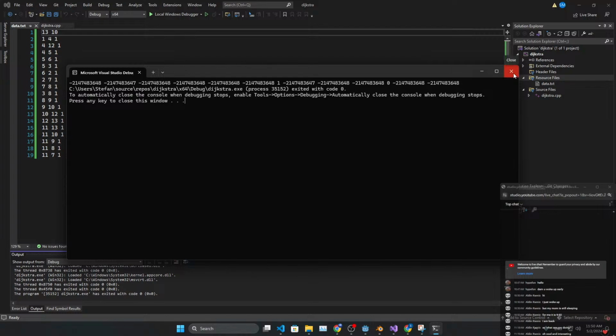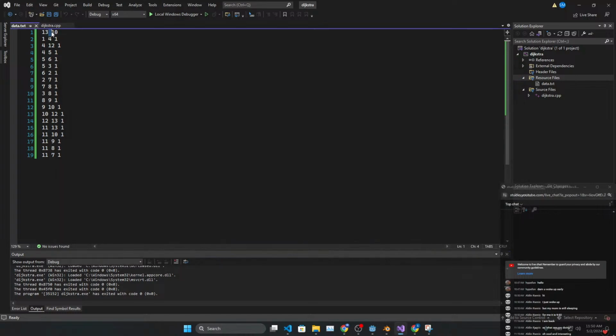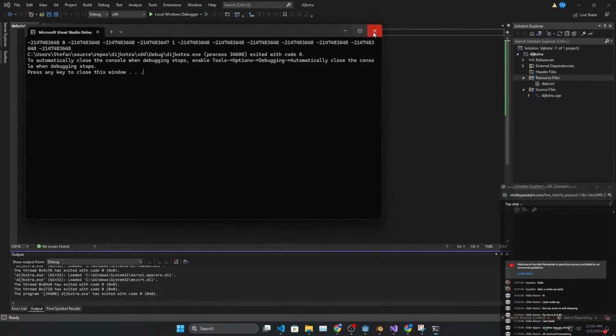It picked that one because it has the least cost. Okay. Interesting. I don't see how this works though.